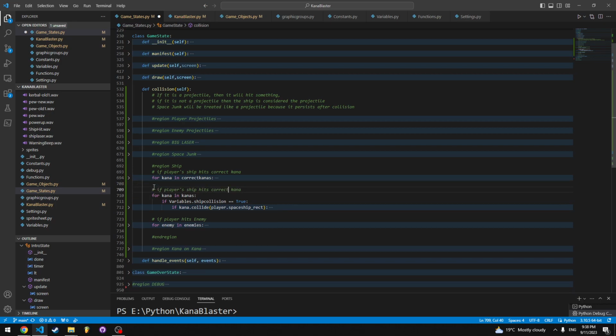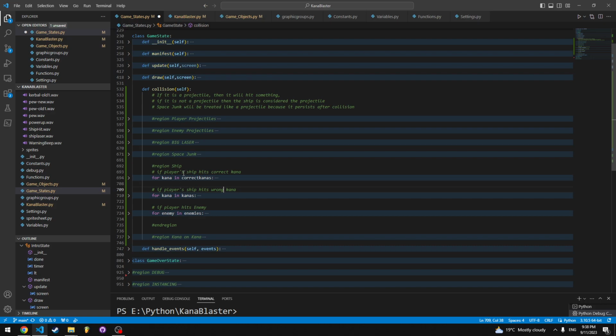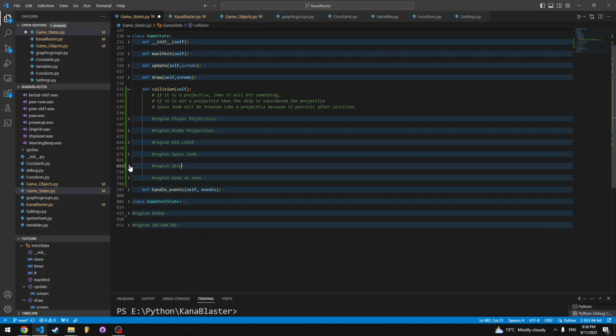It's there. So now, you know, the ship is the projectile, but it's like the ship will hit the enemy. It all depends on what takes the least amount of what I would consider spaghetti code. So that's what I did there.